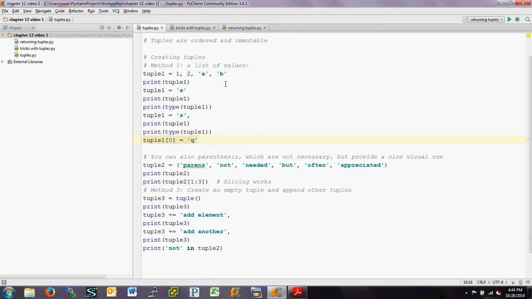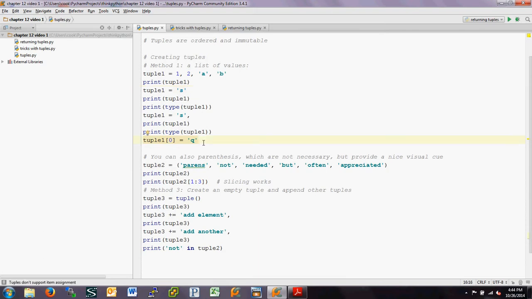So I'm going to, again, like we've done in the past, go through a number of ways to define a tuple. One way is to just say, I want a tuple, and list out a bunch of things that you want to be in the tuple, and then we can print it. We can try to define a tuple with a single element, but to do that, you have to follow it by a comma. Otherwise, it thinks up here that we just want this to be the string s, and we'll see that in just a second when we print out the values here, and we print out the type of tuple 1.